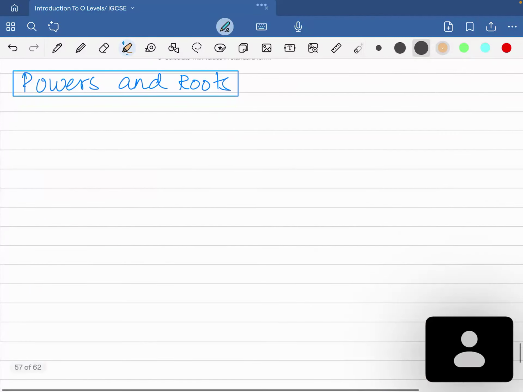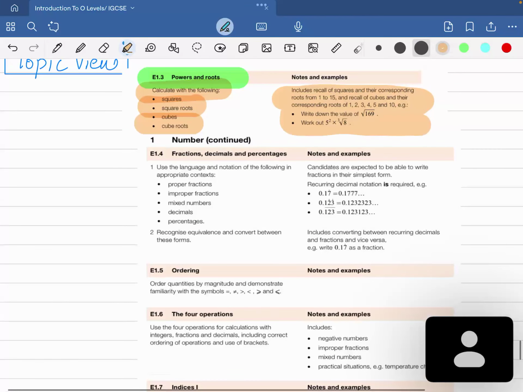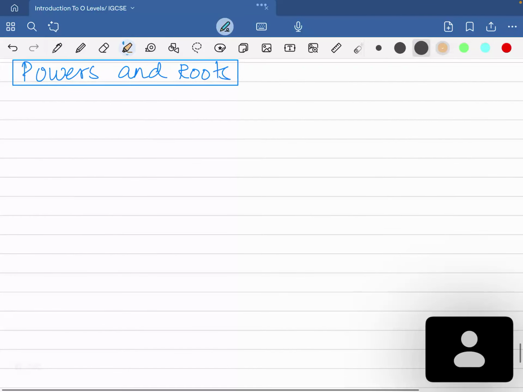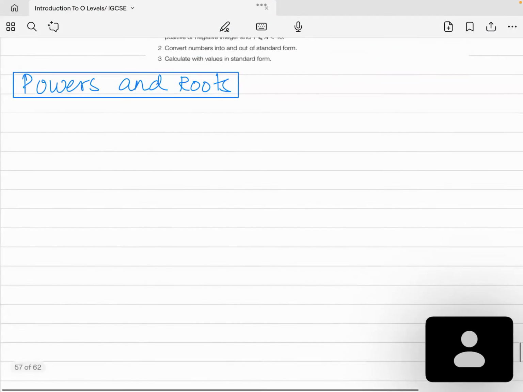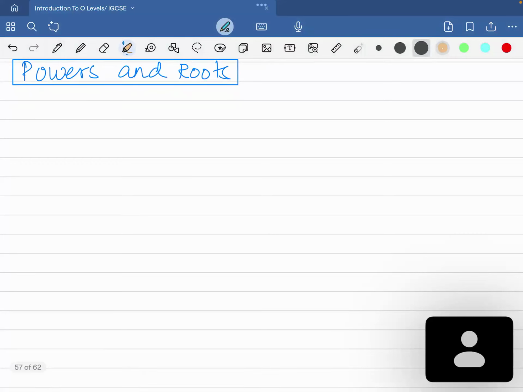So today we are going to study powers and roots, and along with that I will be explaining fractions, decimals, and percentages. Powers and roots is a very simple topic, and you guys know it already. So let's start with that. According to powers and roots, you are supposed to memorize the first 15 squares. So first of all, I am going to write squares here.